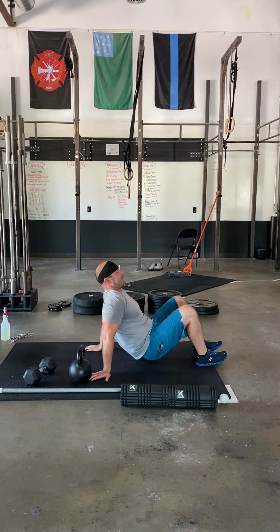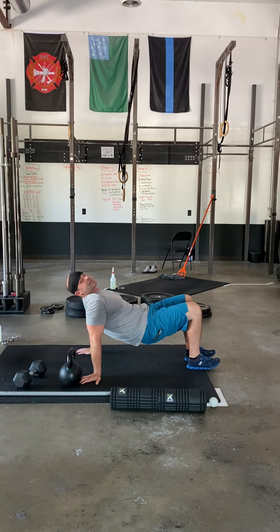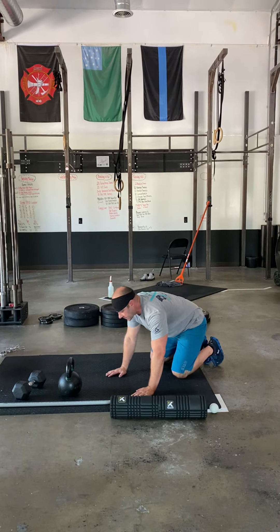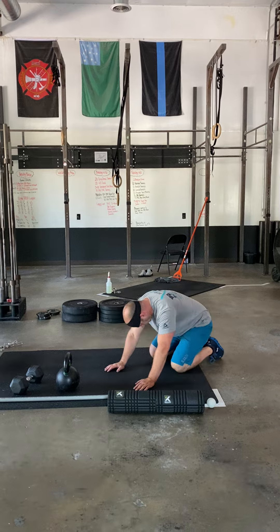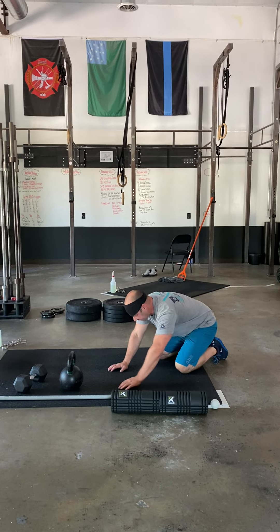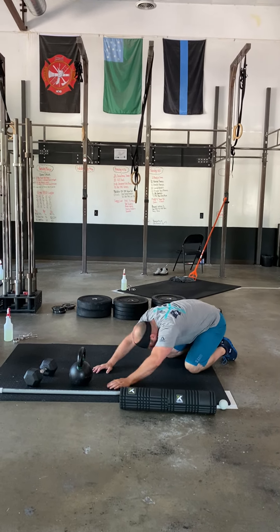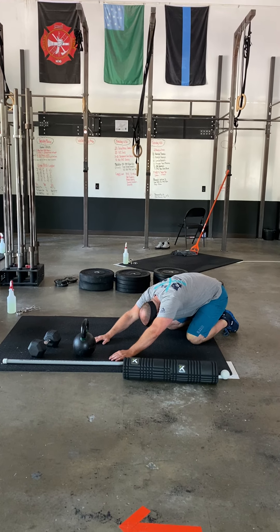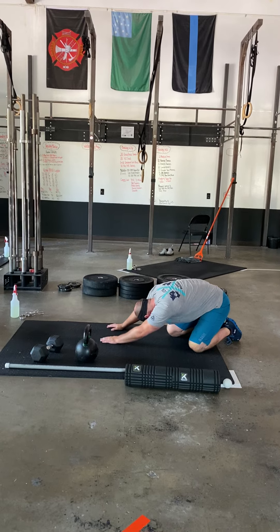It's gonna be difficult for some of you, like Tarkin. About 10 seconds — hold it, drop down, shake it out, go back into it. Don't spend an extended period of time up in that position. Then we're gonna have you get in the extended child's pose. We're looking for a nice stretch through that chest and the lats. You can even go side to side with it as well.